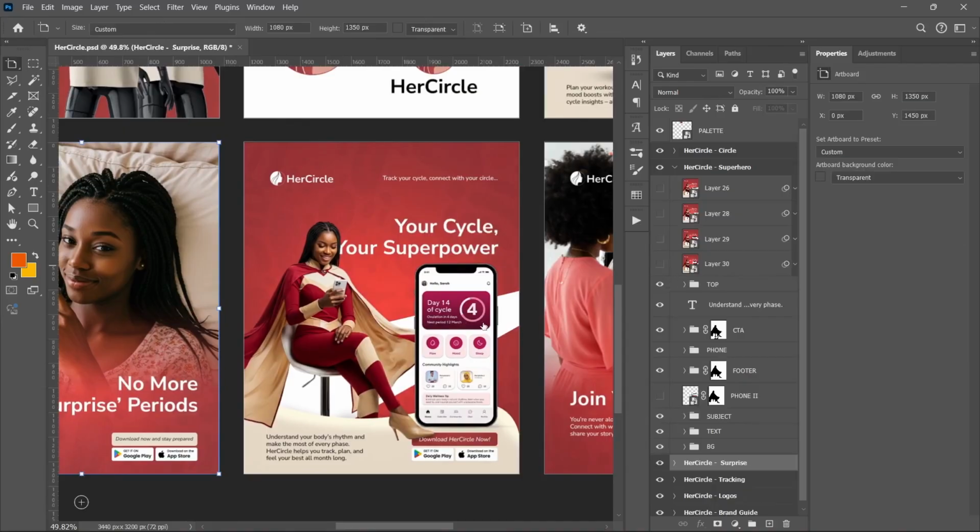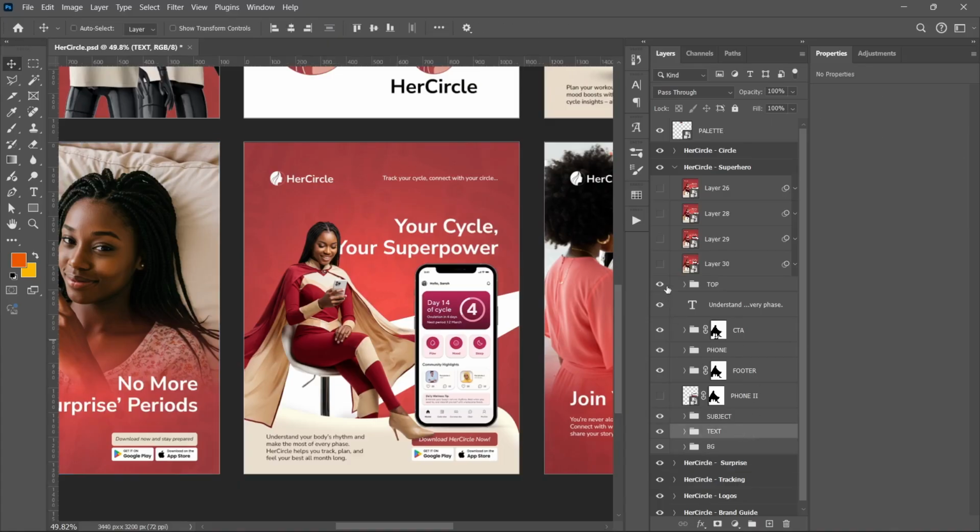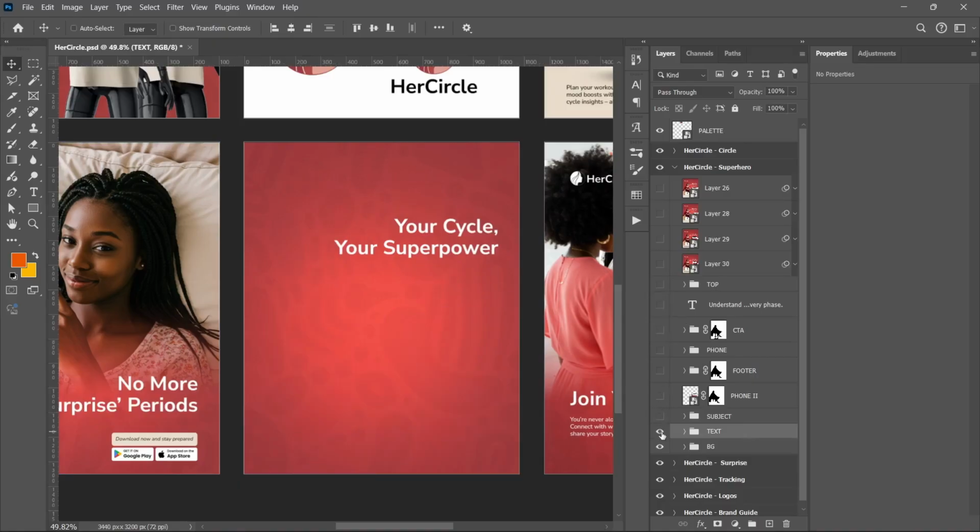Alright, so this superhero flyer, how I created it was actually not that difficult. Starting from the background, it is the exact same explanation that I gave for the previous flyer. I just copied and pasted the background.